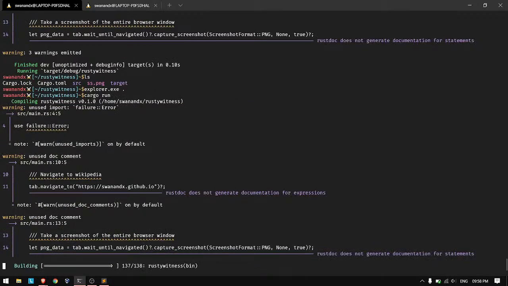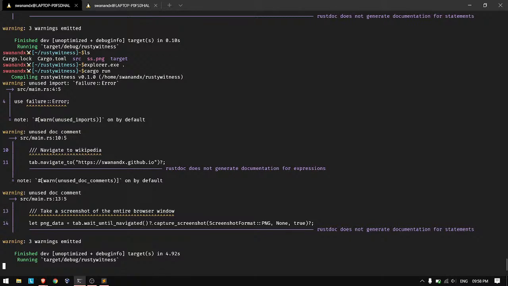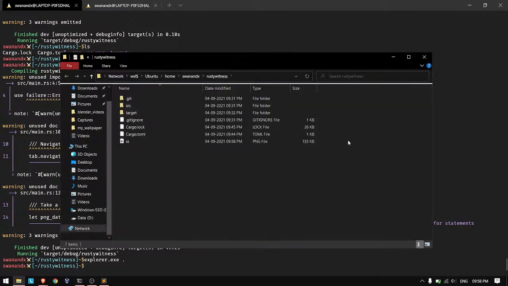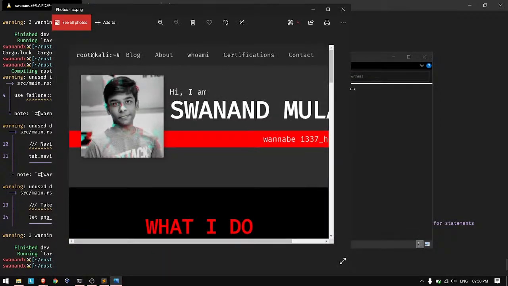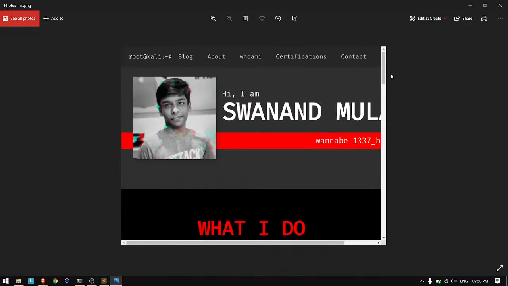So cargo run. Let me open it in Explorer. It should be screenshot of my website, and yeah, you can see it's actually the screenshot of my website.